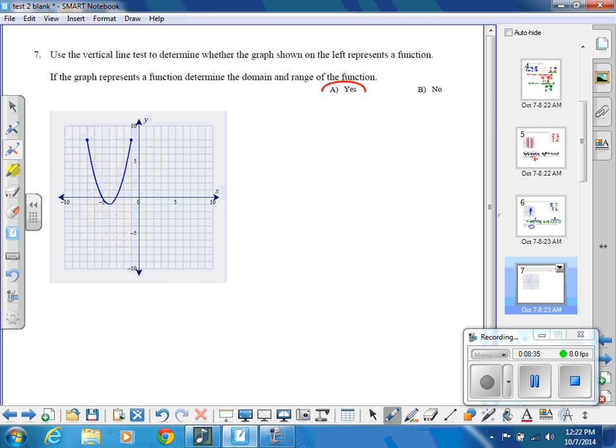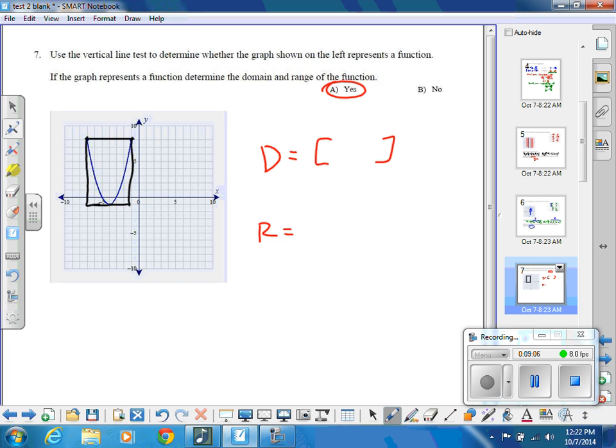So, yes. Now we have to state the domain and range. So, I'm going to list all of the domain and all the range that it goes through. Well, really what I want to do is just list the range of numbers. So your teacher might have done this, where it's going to be from this number to this number. So if I look at my graph, and I told my students in the review to draw a box, let's make it easier. Box in your function, okay? As neatly as possible.